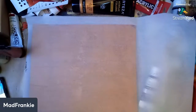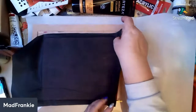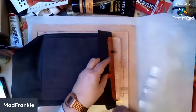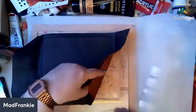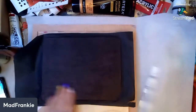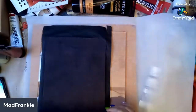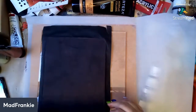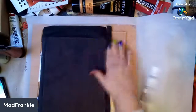Still feels quite cold, but we have got some decent-ish results. If this isn't coming off, I'm going to have to leave it overnight. Ooh, that black tissue tears really easily. Yes, it does tear really, really easily on the plate and all. I'm going to have to leave that. It's tearing there and there. I'm very reluctant to leave it. I don't know what's underneath. Now it's pulling again there. It's just not quite dry. I will leave it and I will come back.